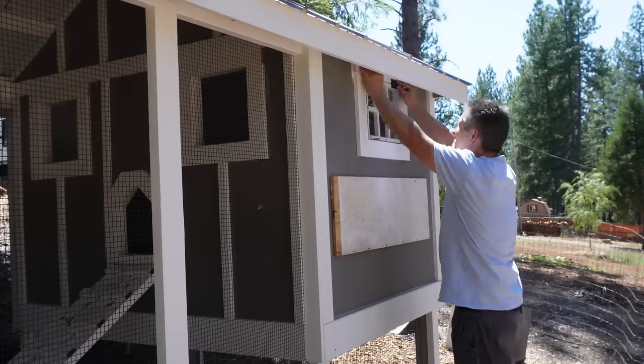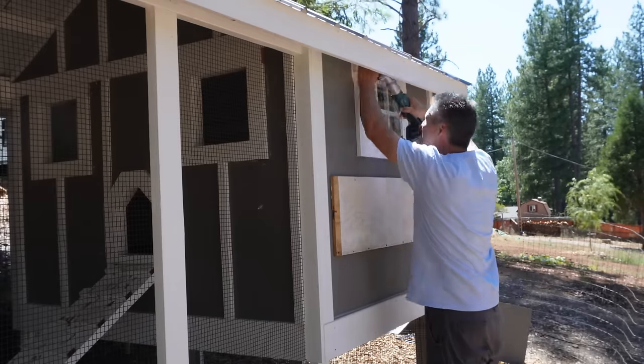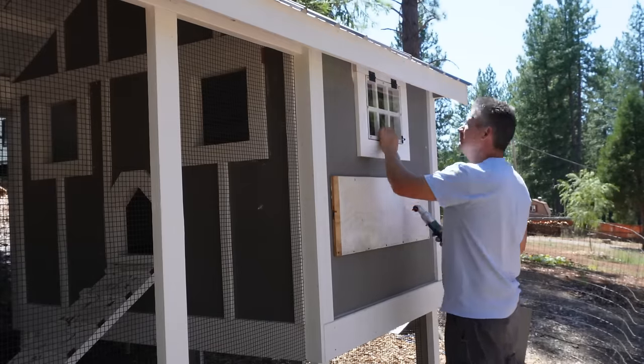Windows are done. Time to install the windows. Looking good.